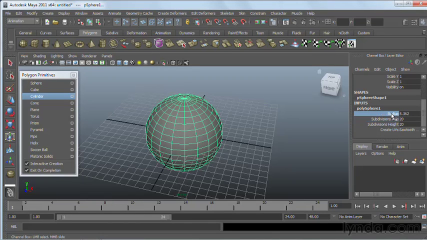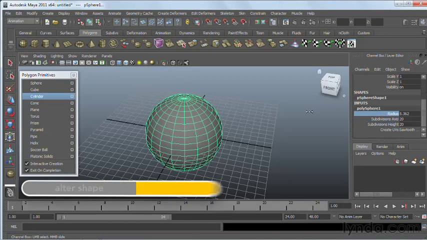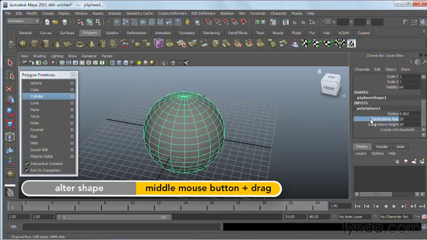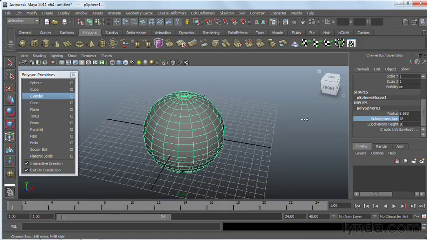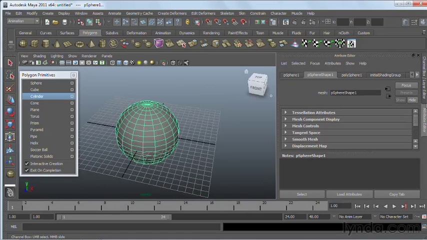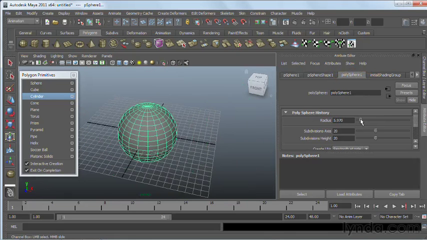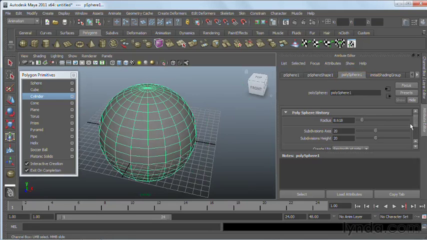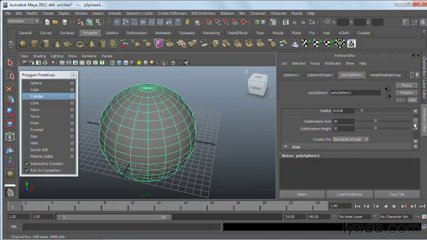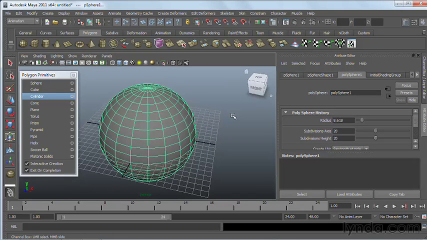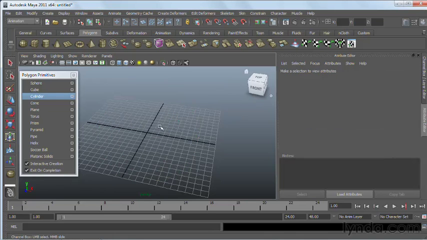Now, I can change any of these just by typing in a number, or again, by middle click and dragging. So I can make it bigger or smaller, or I can add and subtract more detail. If I want, I can go into the attribute editor, and I can also find this polysphere tab. And instead of sliding in the viewport, I can just use these sliders here. Very much the same thing. So you can create your size and your shape as well. Now, with any of these polygonal objects, you're going to have a control panel very similar. Now, each object is going to be different in the type of controls it has. So let me show you some of the other types of objects.